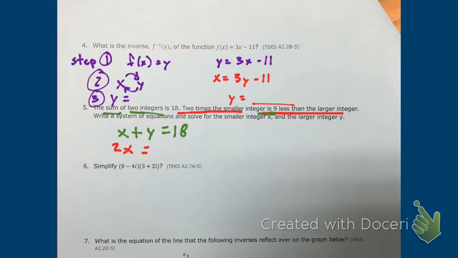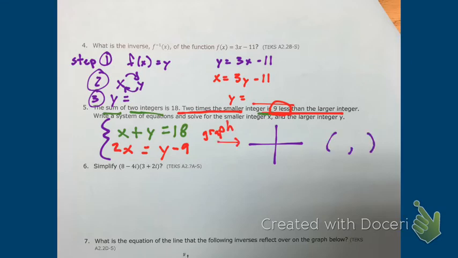So if I have my larger integer y, and if you think about how you'd write 9 less, we can just say minus 9. And then if we want to solve this system, you can graph that in your calculator and solve it, and you'll see where the points intersect, and that will give you your answer. So on your graph it, find your intersection point, and it's going to be an x comma y, and that'll be your answer right there. So that's what you're looking for.